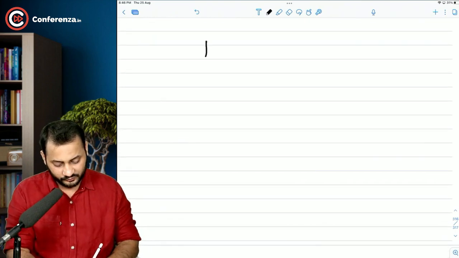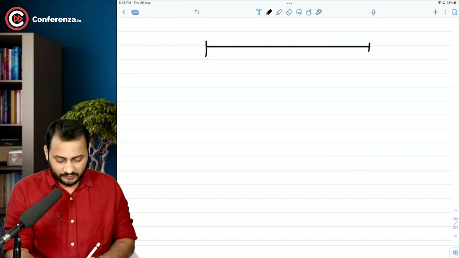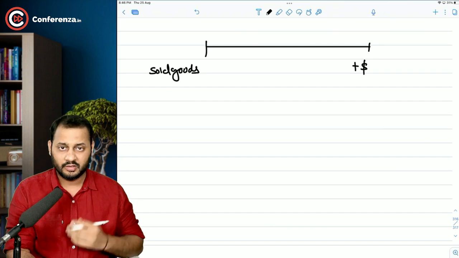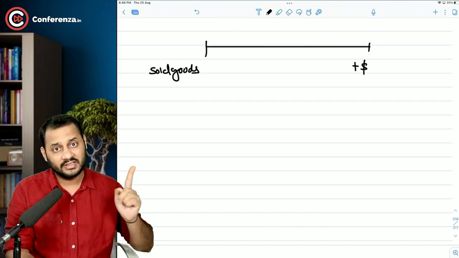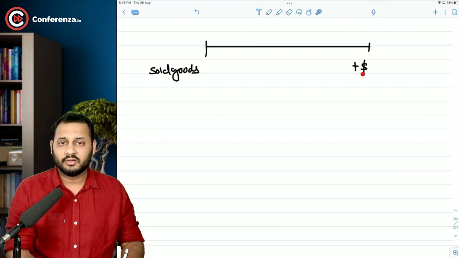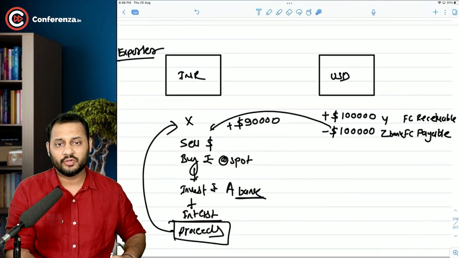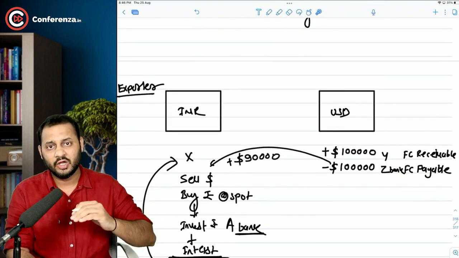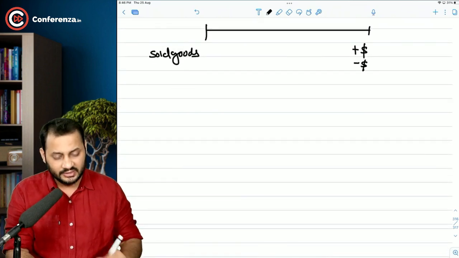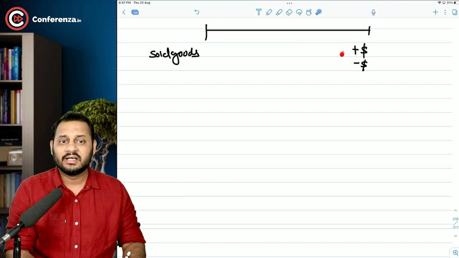Let me explain that with the help of a timeline. Today we have sold some goods, and for that purpose we will receive dollars from our angle. We have a dollar receivable at the end of 6 months. In order to remove the need of cash inflow at maturity, we want to create such a situation that there is no need to receive or make the payment of dollars to the other country. You will have to create the exactly opposite situation of the same amount. If you have a dollar receivable, create a dollar payable.